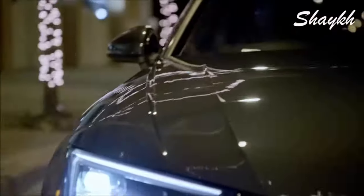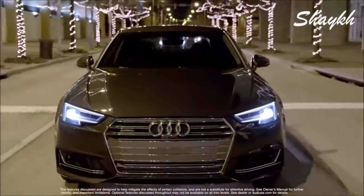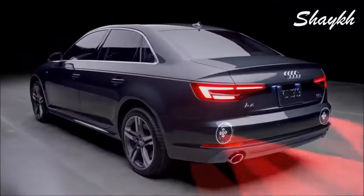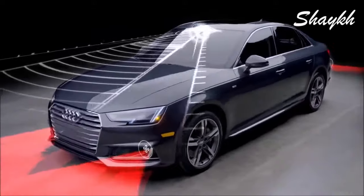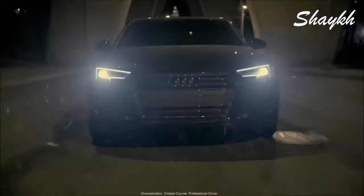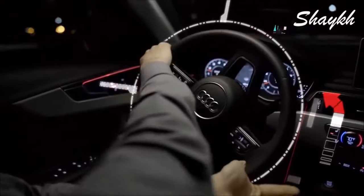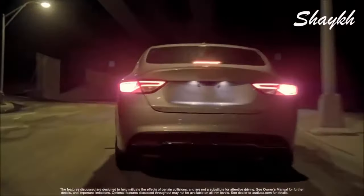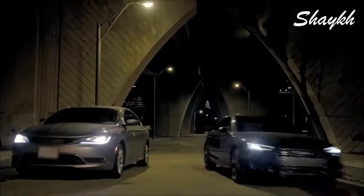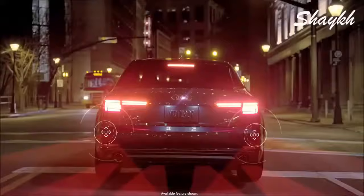At Audi, we are always pushing the limit of what's possible in drive technology to help reduce the stress of the road. The all-new A4 offers numerous driver assistance systems that meet those goals. PreSense Basic comes standard on the A4. If an emergency maneuver is detected, the system will begin closing the sunroof and side windows, engage safety belt pretensioners, and prepare the brake system in order to help minimize the effect of a collision. PreSense Rear adds similar capabilities when rear sensors detect a possible collision.